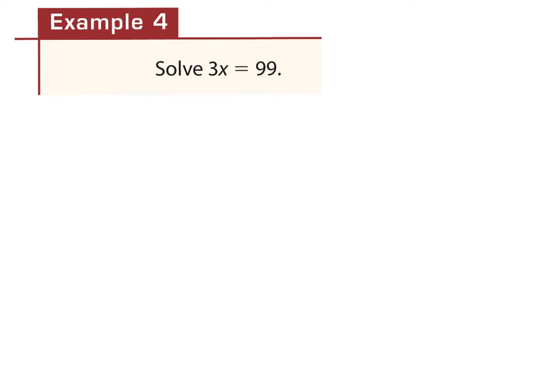Also true for multiplication. I start out with 3x. What operation is happening between the 3 and the x? Multiplication. What's my inverse? Division. I'm going to do the inverse on both sides. It will always cancel. When I say cancel, what is it actually turning to? 3 divided by 3 is a 1, okay?